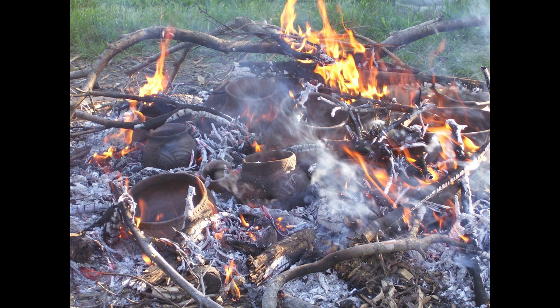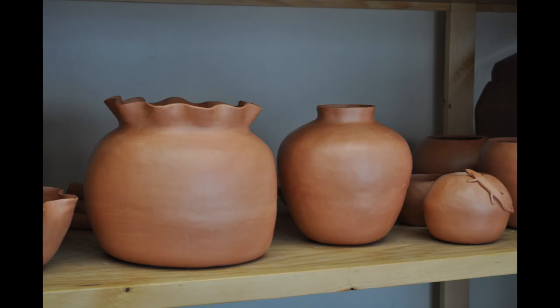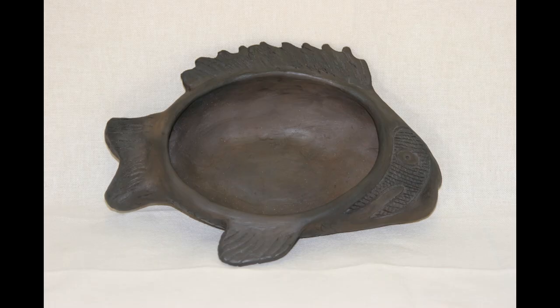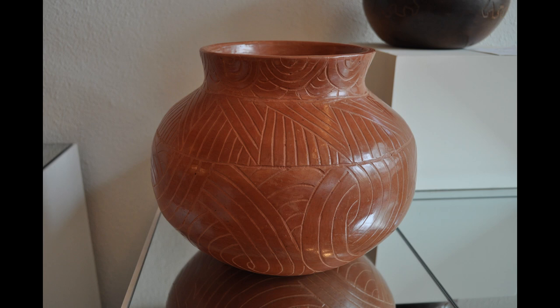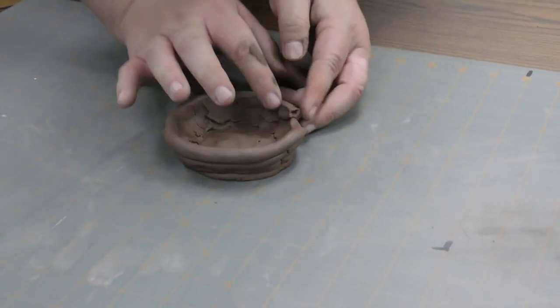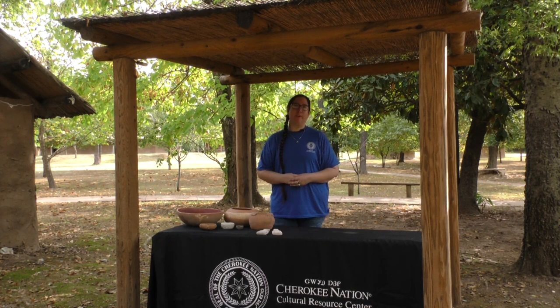Once it was hot enough, we'd move it into the fire, cover it with more logs and sticks to build up the fire, and make sure it was really good and hot. Then that fire would burn all day and all night. Once the fire burned out completely, we could dig through the ashes and pull out our pottery, nice and hard and usable. Modern Cherokees still make pottery today, but it has gone from utilitarian use to more of an art form. Modern pottery artists use a kiln to fire their pottery instead of the fire method — this is a safer method with less risk of shocking the pottery and causing it to explode. Making pottery is a gift that our ancestors have given us, and we are eager to share it with you today.